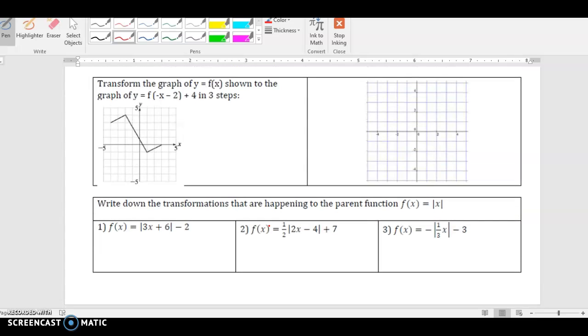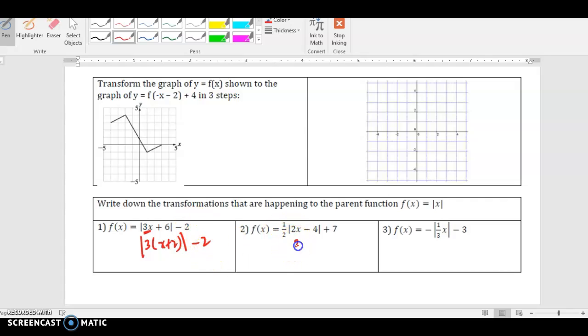And next, looking at each of them, you have to write the transformations here. 3 times x plus 2. Always remember, if there is something here, factor it out. Now we can describe. I'm saying it orally. I'm not going to do everything. 3 is a stretch factor greater than 1, but it's happening inside. So this is a horizontal compression by factor 1/3. You have to make a reciprocal out of it because everything inside is horizontal. It is opposite of what our intended behavior is. And so is this x plus 2. It's going to the left 2 units, not 6 units, because we have to factor the 3 out. And then it goes down 2 units.